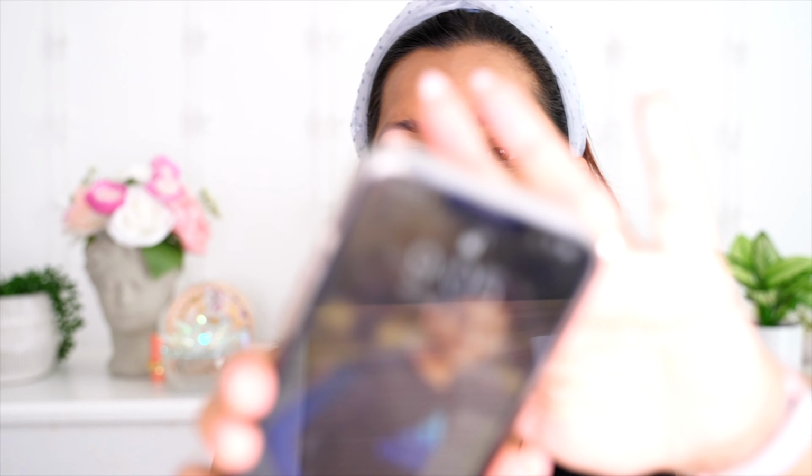So it's like a chemical exfoliant that is included in your foundation, which is really different. I don't see a lot of foundations that have a chemical exfoliant in them. So I'm going to see if this irritates my skin or anything by the end of the day. And this is also good for sensitive skin. It's good for all skin types and sensitive skin.